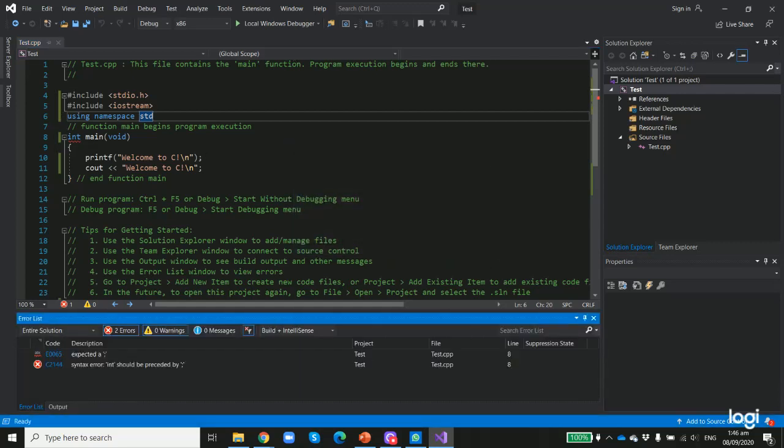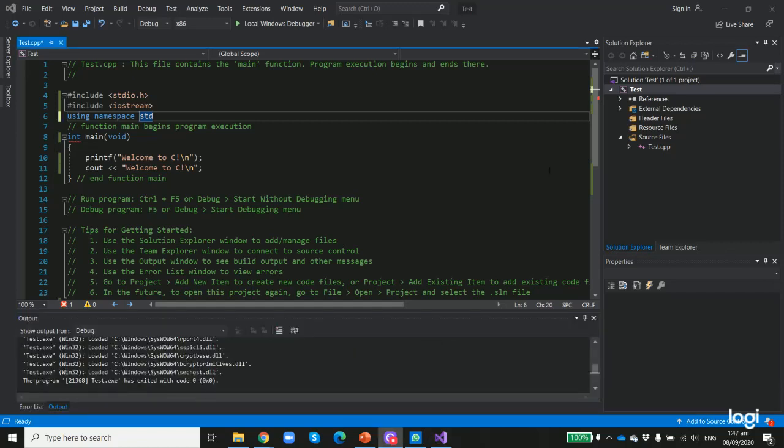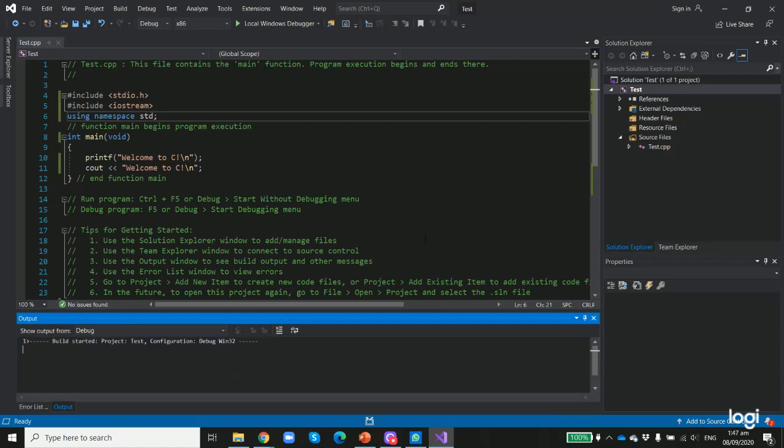Well, it didn't. Let me quickly see what's wrong. Yeah, so I basically need to add a semicolon after this, and then it should work fine.